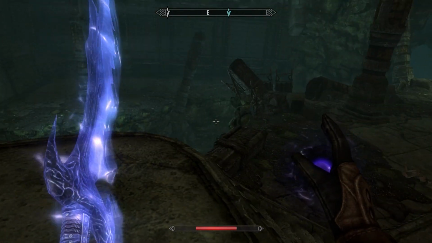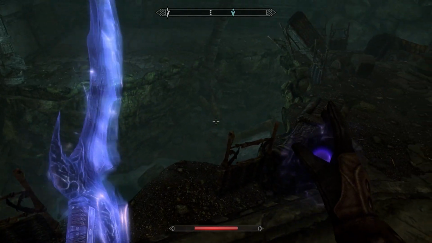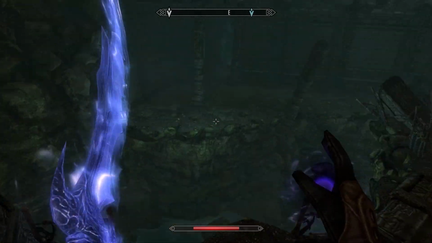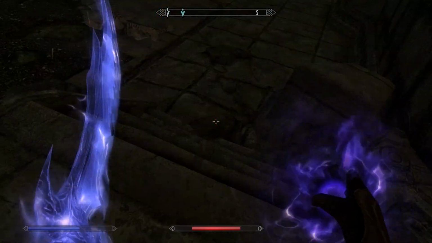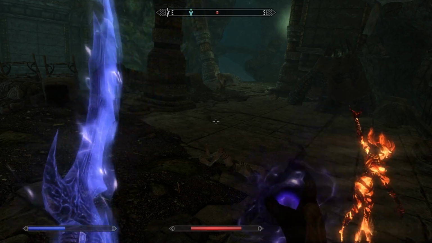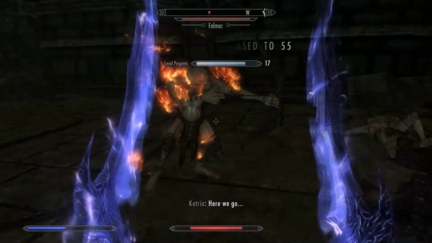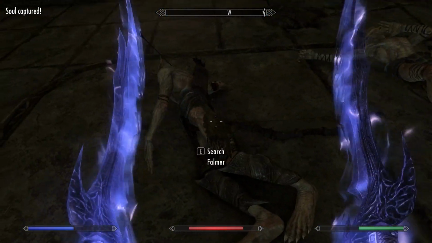Good grief. Okay, we're in a big cavernous room now that basically busts through the ground below to a river full of pipes and ruins. Dwemer ruins. And there's like a little Falmer village around here. We got Addy and my other bound sword out. Here we go, Katria says. That's right. Good deal.